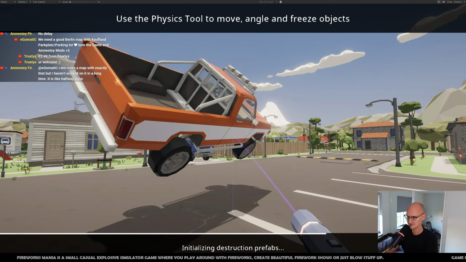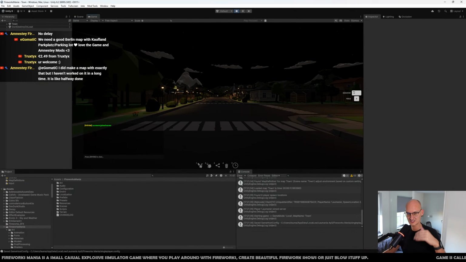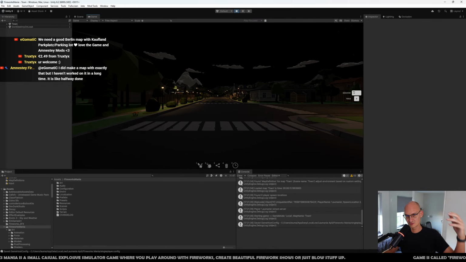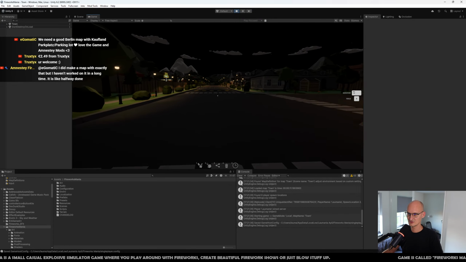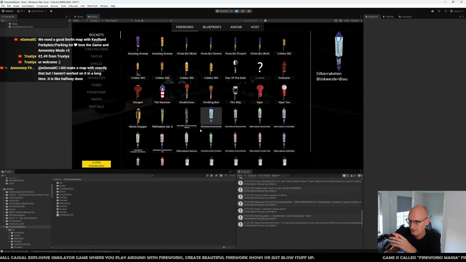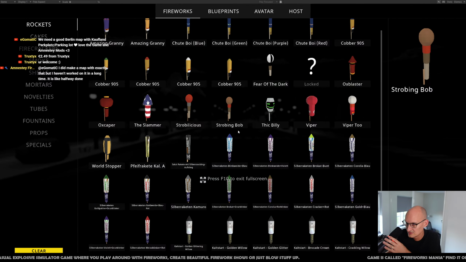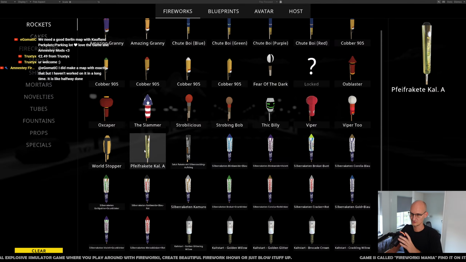And the problem is the rocket never ends, because it fails in the middle of it. It never gets removed from the game because the game doesn't think it's done. So if you see here, the rocket here is called this one. I don't know what it's called.